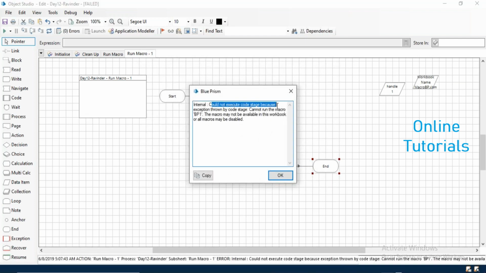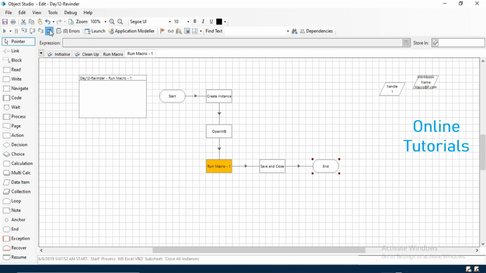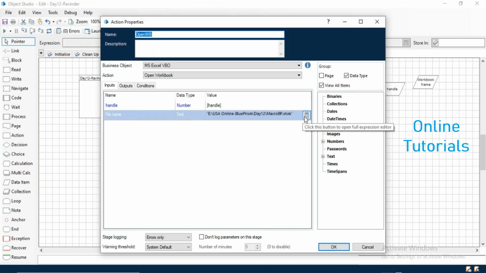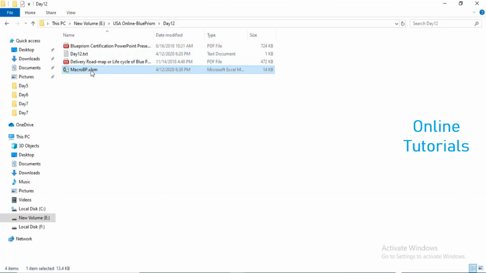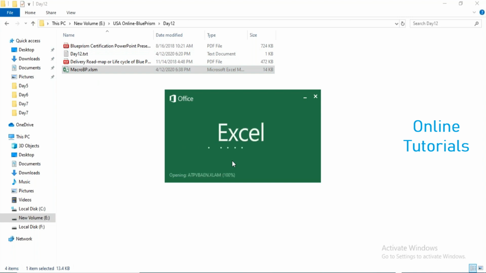Here it could not execute because of an exception thrown by the code stage. BP1. What procedure name have we given over here? Let's see.